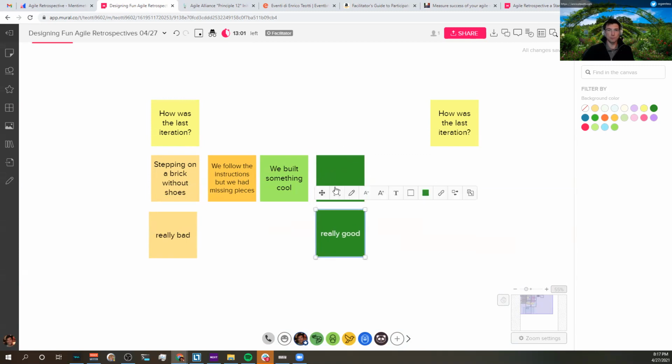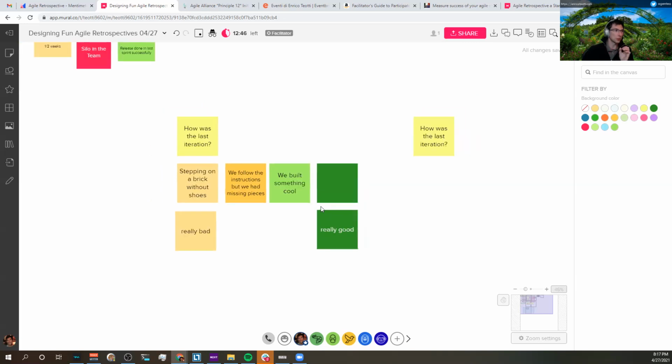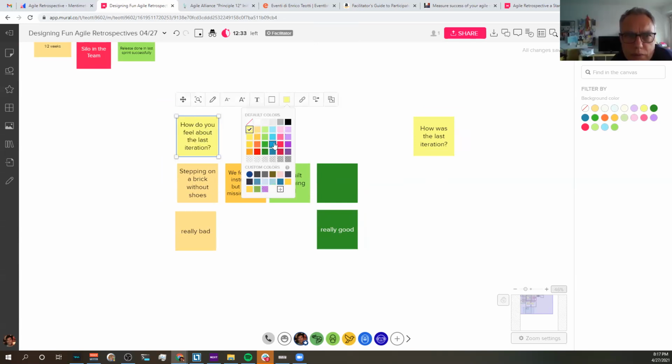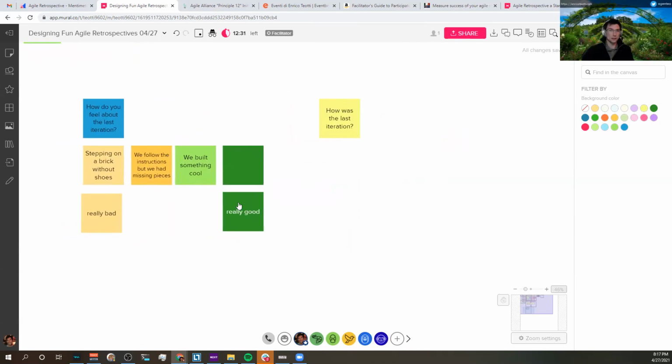To the really good, I guess we all collaborated and built something cool. I don't know, something else. We can come up with it, but that's the idea of the prompts, to understand from the group how they feel about the last iteration. So that's the idea for that.